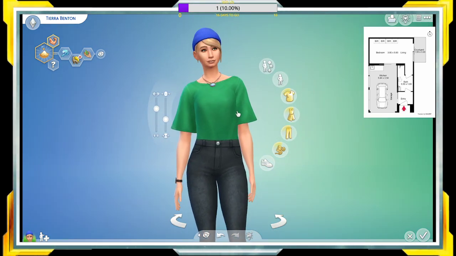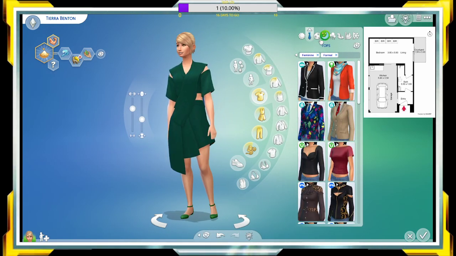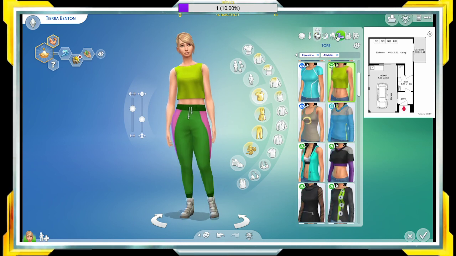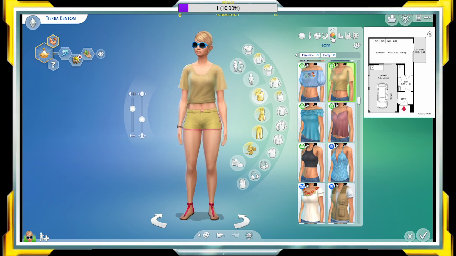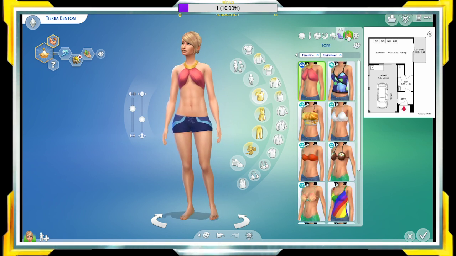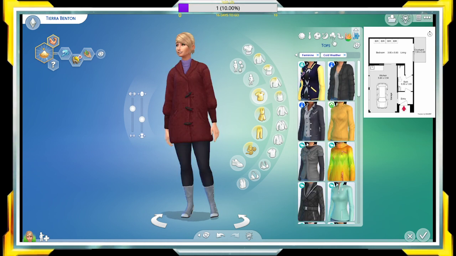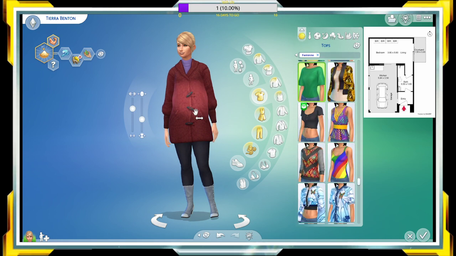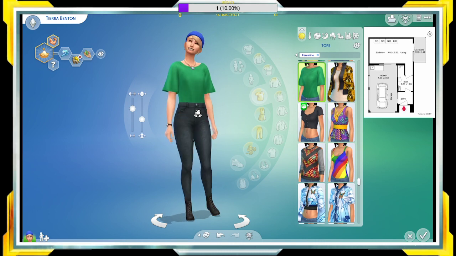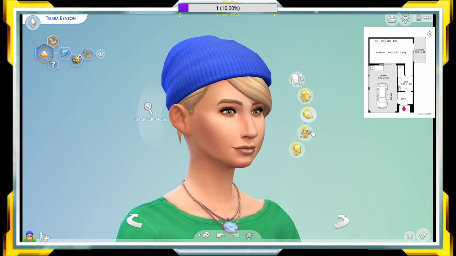I'm going to assume most of the outfits are fine. I've been wrong before. I can work with that. Sleepwear, that's fine. Athletic, that's fine. That's fine. That's fine. And that's all fine. Okay, so that'll work for her outfit. I am getting rid of the beanie though.